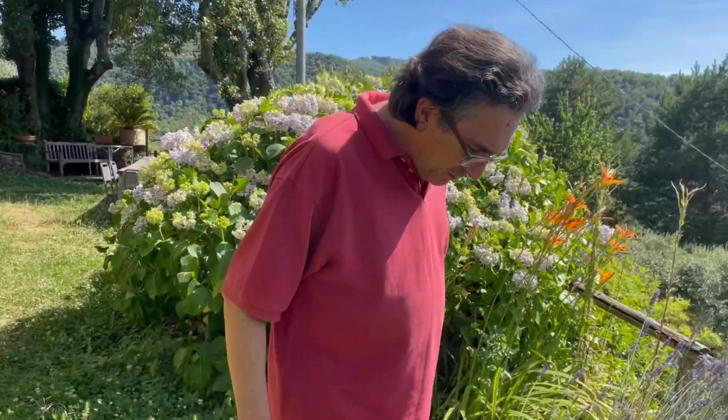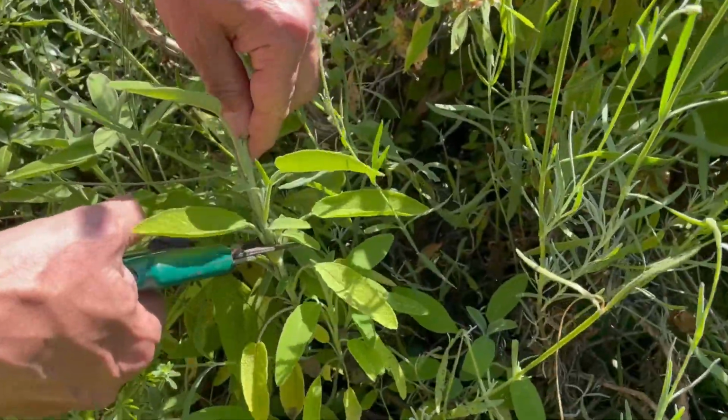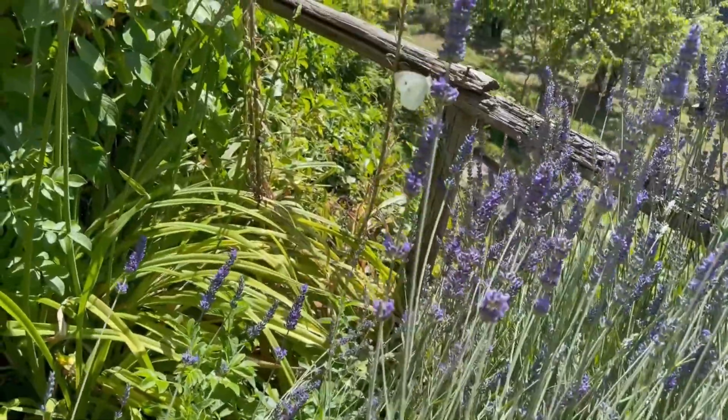What are you doing out here? I'm getting herbs from the garden because we're going to cook chicken today, pollo al vino rosso, chicken with red wine. One of my favorite recipes. Yes, so I need sage. I'll get some sage here. Fresh sage, it's beautiful. Then we've got to get some rosemary and bay leaves.